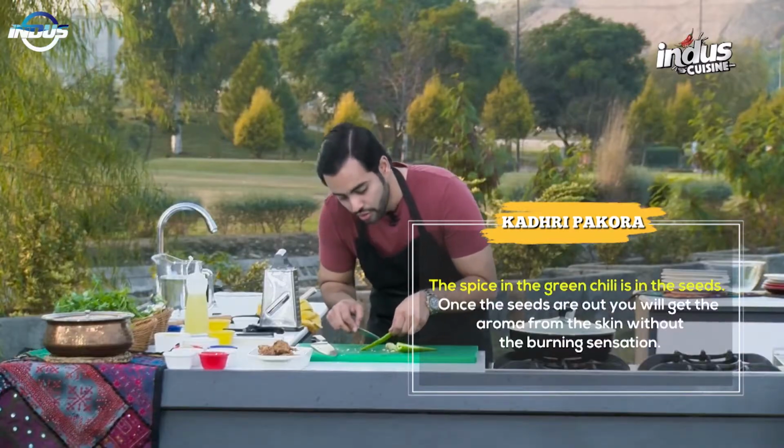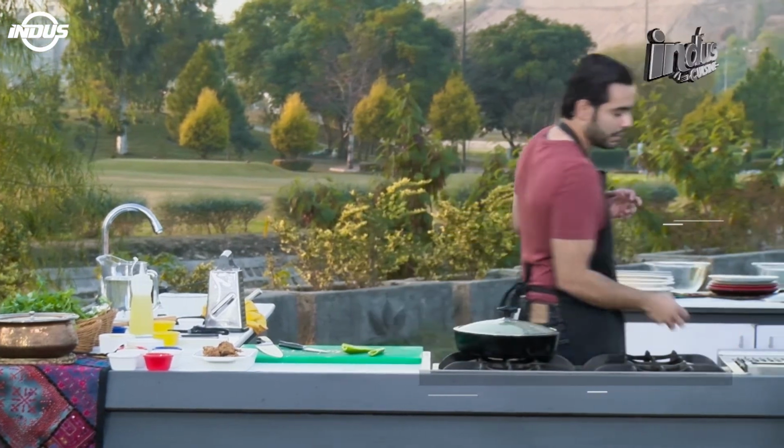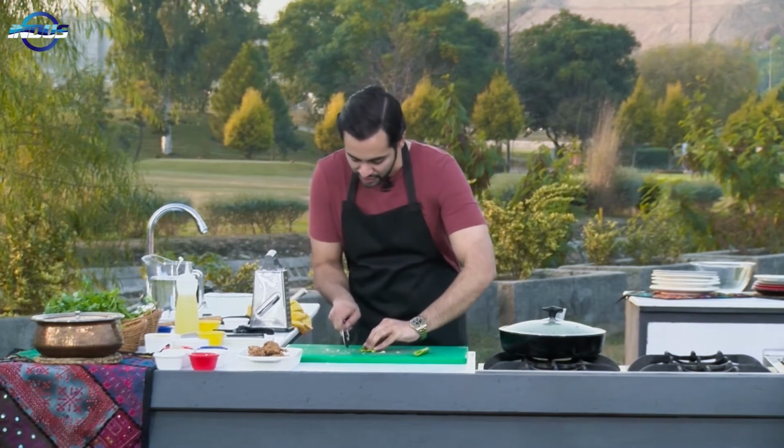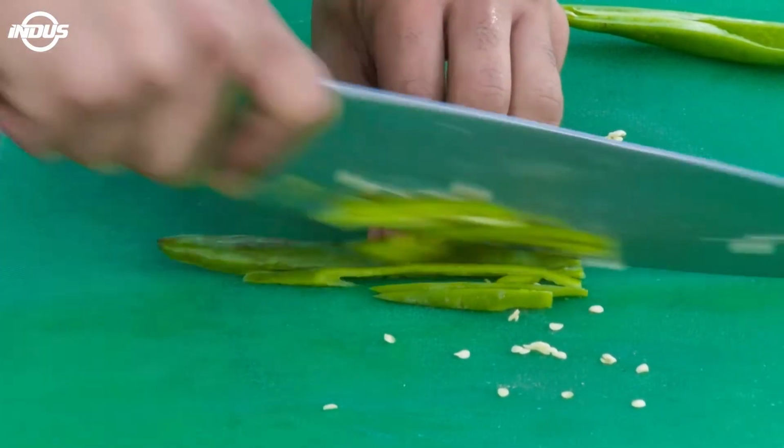And just rub it like this. The spice level, or the thing that burns your mouth, you could say, is in the seeds of the green chilies, not the skin. So now what I want is, I want to really finely slice this.